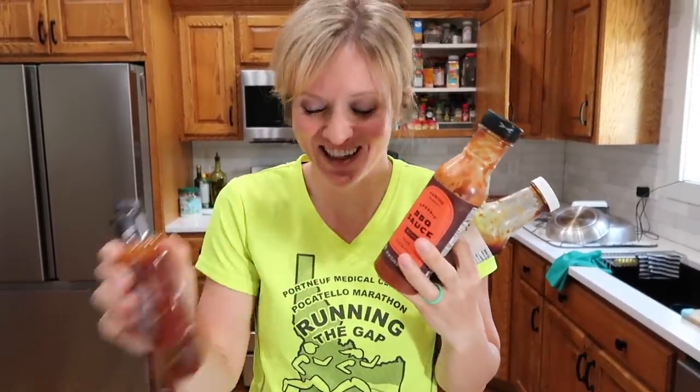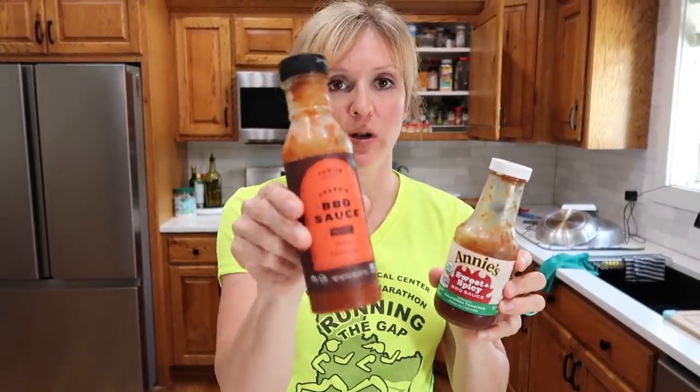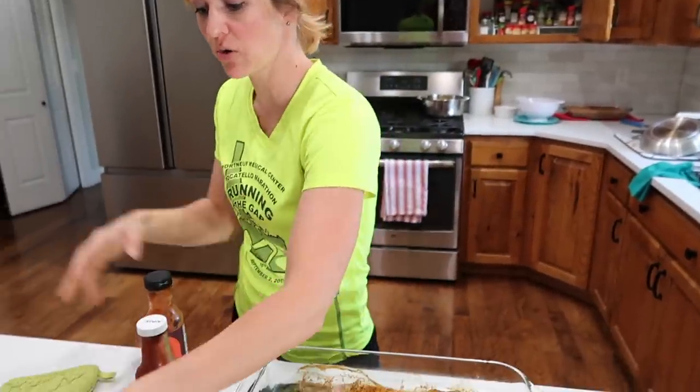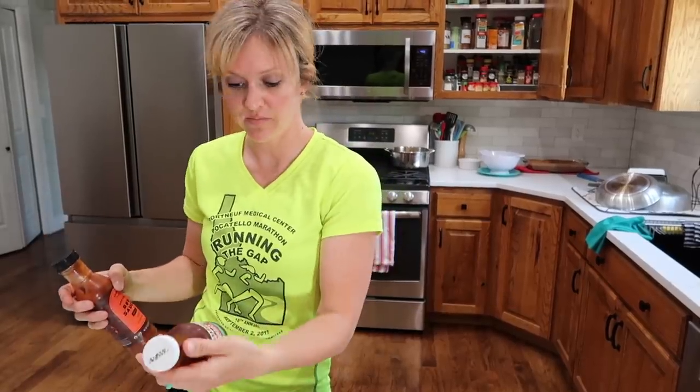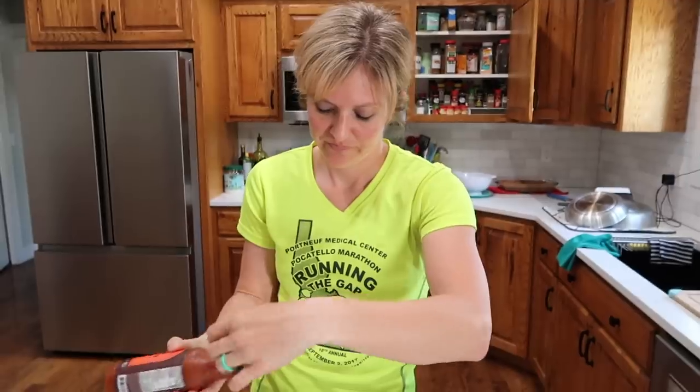I have in my fridge 3 open bottles of barbecue sauce. I have this Annie's sweet and spicy, this Thrive Market organic. I think I'm gonna mix. This one's the most full, so I'll save that one. This one says spicy. Oh, they both say spicy. I don't know how spicy these are, really. Did you think these were spicy? No, I didn't think so. Not at all.